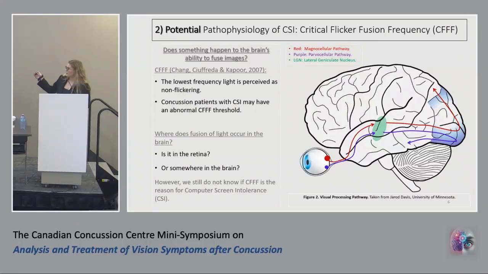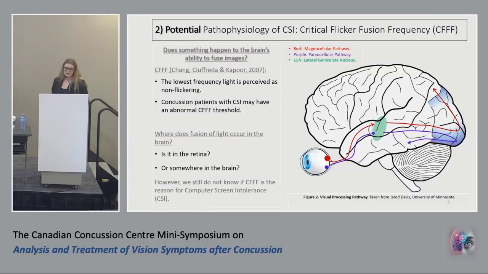So if you look at my diagram over here, light enters the eye through the retina and it projects to the lateral geniculate nucleus. And then it splits into two different pathways. We have the magnocellular pathway that's shown in red, and we have the parvocellular pathway shown in purple. Magno is the Latin term for large, and so you can think that this pathway is responsible for looking at the larger details, such as the motion of light. Whereas parvo, that's the Latin word for small, and so this could be responsible for looking at the finer details, such as the color of light.